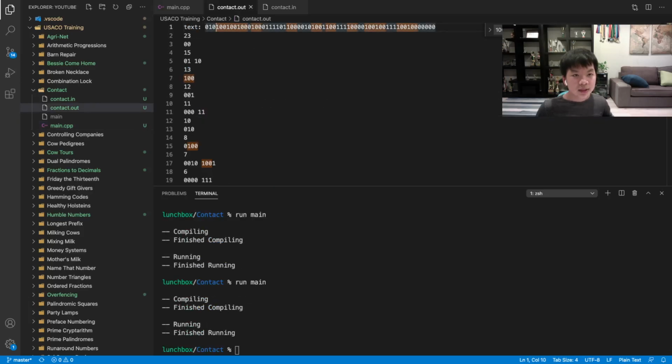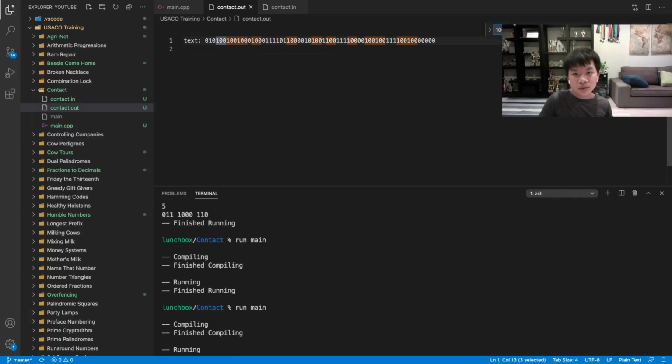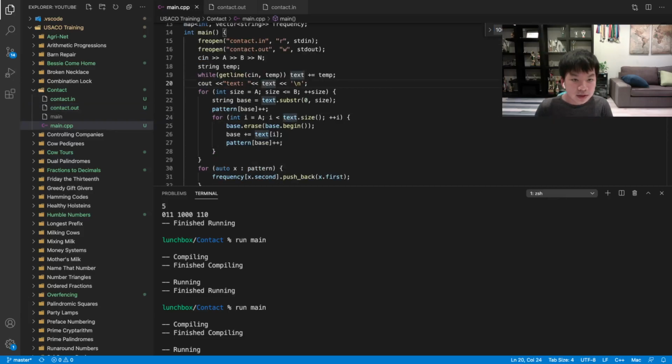So here's our text. If we actually just search from here, let's remove this. We also find 12 times, so there must be some missing stuff over here.